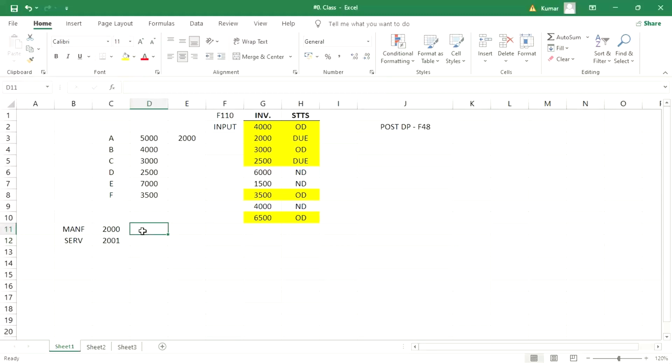Even so, we can create a single down payment reconciliation account and link it against both normal reconciliation accounts for manufacturing and service. Or we can have two different reconciliation accounts for down payment also. One is going to be assigned against this one, another against this one.